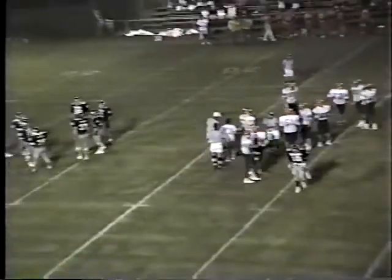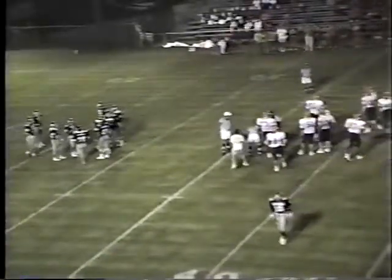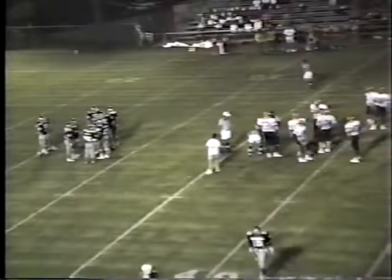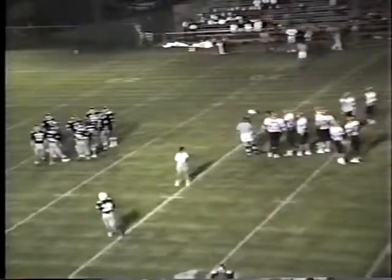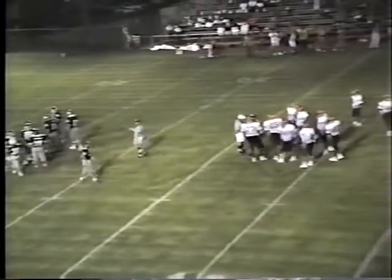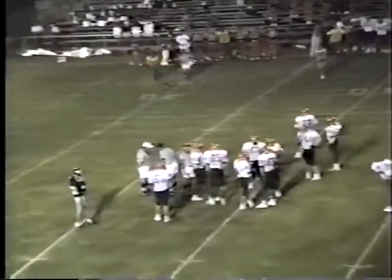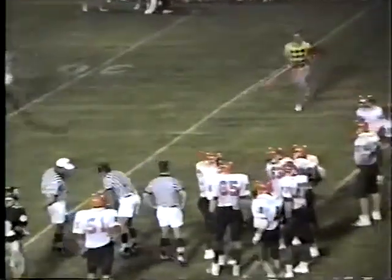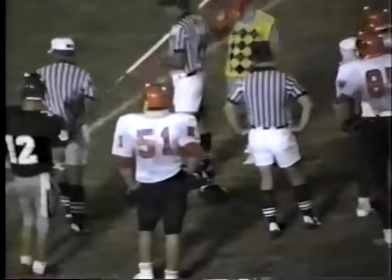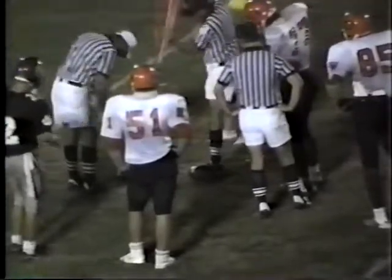But the gain should be a 1st and 10 out over the 35 near the 37-yard line. It is close. May have to have a measurement right here. Close to a 10-yard pickup on the first down pass from Collett to Goheen. Benton offense keeping Malvern guessing. They'll line up in that tight offense and hit a little pass over the middle like that to Yoakum. And then they'll break it and go into the run and shoot alignment and run the ball. It's given Malvern a lot to think about, and it's been effective.